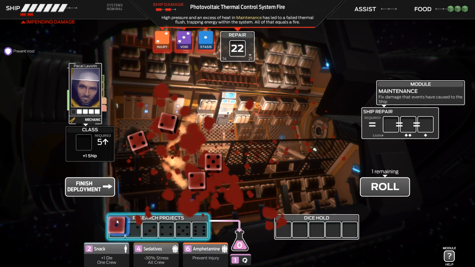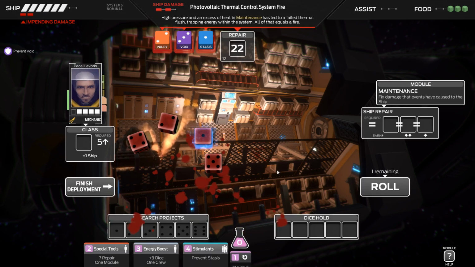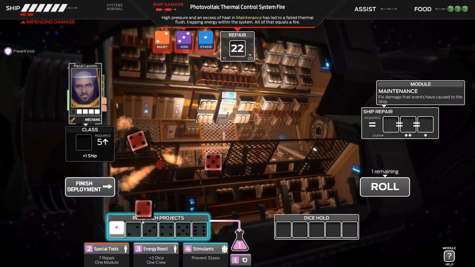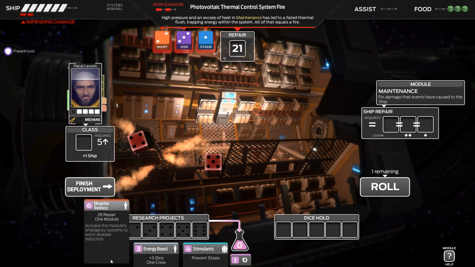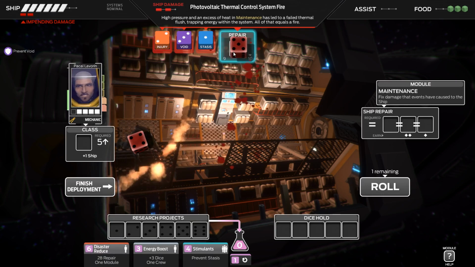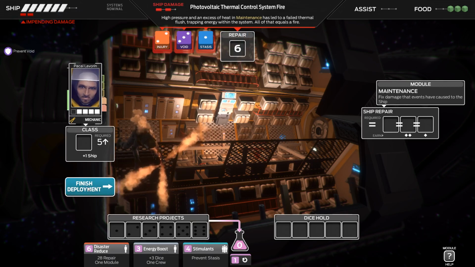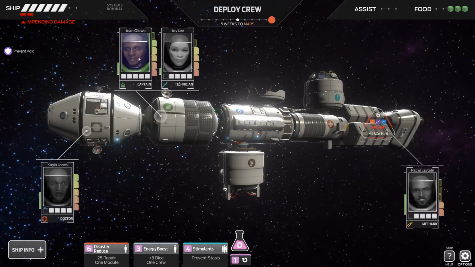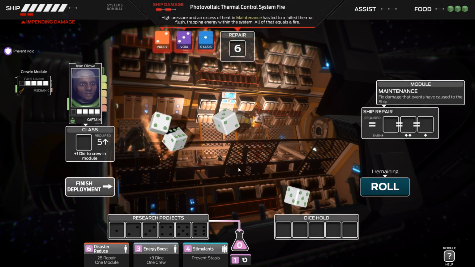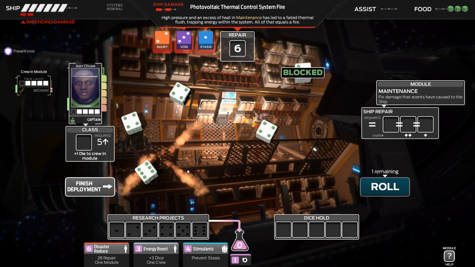Alright, let's shove a 2 in there. And shuffle this. There we go. And we can get a 1 in there. And a 2 in there. And that lets us fix that a little bit. And then we can get a 5 and a 4 in there. And then you can finish your deployment. Then we send the captain over here to roll again. The captain might get injured as well, but that's kind of the way the cookie crumbles.